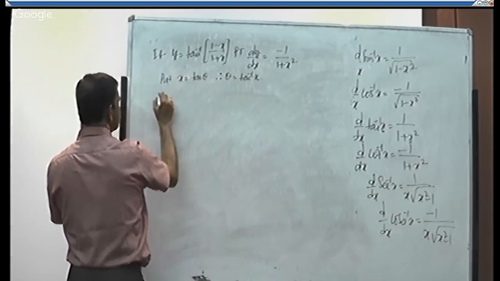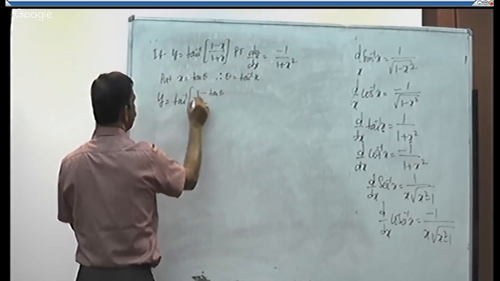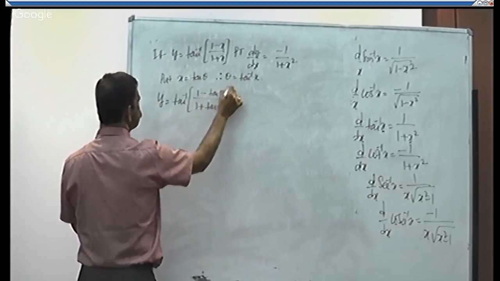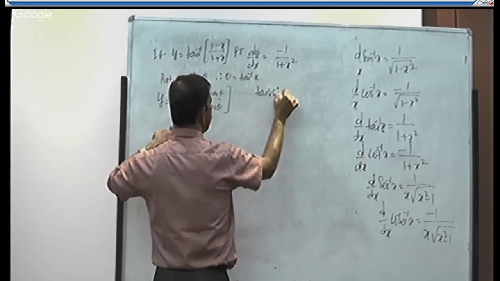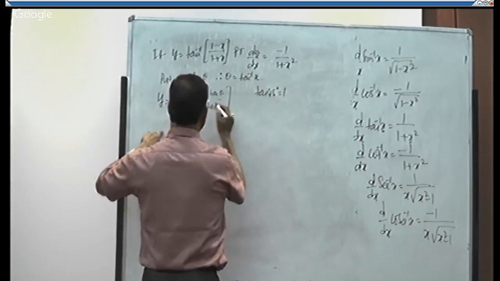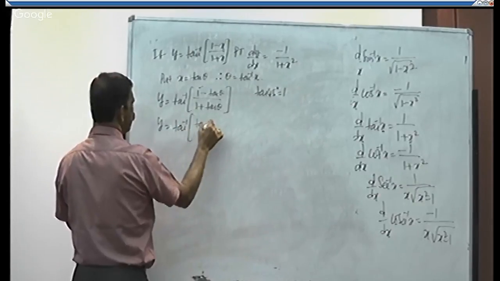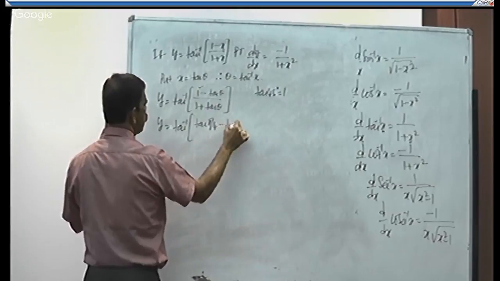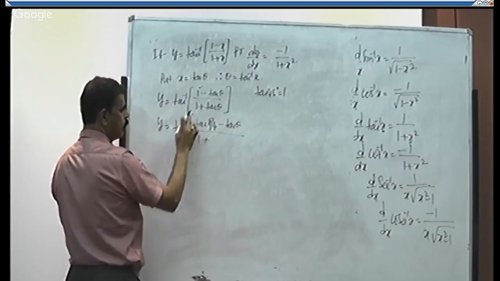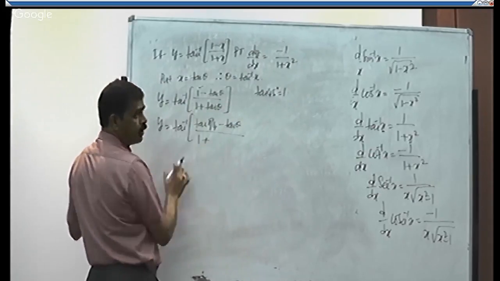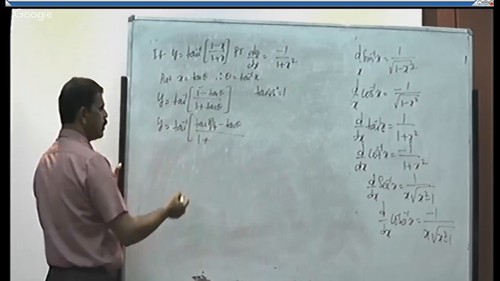Next, on substituting, y is equal to tan inverse of (1 minus tan theta) by (1 plus tan theta). Right? As we know, tan 45 is what? Tan 45 is 1. Correct? In place of this 1, I will take tan 45, that is tan pi by 4, in the numerator. Keep the 1 in the denominator as it is, don't substitute it as tan pi by 4. If you substitute tan pi by 4 there, it becomes another form. So we need to convert this into a standard form. I will tell you the standard form.